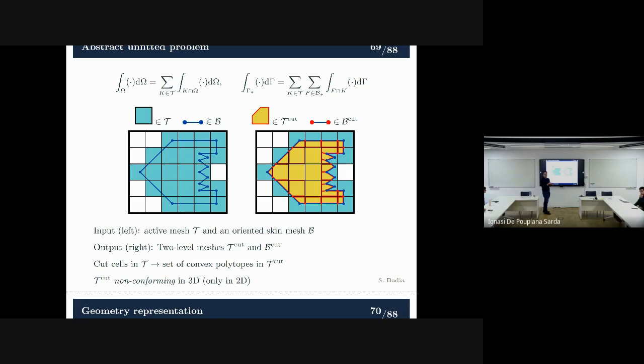And then we realized that if you don't want to add any kind of stabilization, we needed to do some kind of serendipity type. When you do the extensions, you were not using the total Q space, but the serendipity extension. And with that, we were able to prove the inf-sup condition. It was a little bit technical, we did it like 3 years ago or so, but we needed one way to do it and to prove that you could get, in all cases, an inf-sup stable element working with serendipity finite element spaces on the cut cells. And with that, we were able to prove that we could preserve the inf-sup condition that we have in the interior.